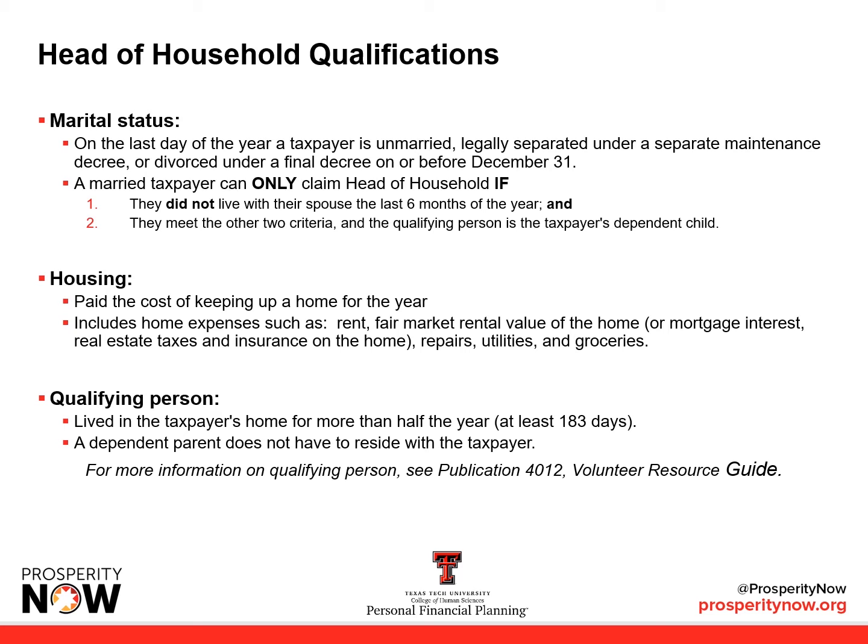For housing, they must have paid the cost of keeping up a home for the year. That includes home expenses such as rent, fair market value rental on the home, repairs, utilities, and groceries. And finally, they must meet the qualifying person test. The qualifying person must have lived in the taxpayer's home for more than half the year, at least 183 days. A dependent parent does not have to reside with the taxpayer.